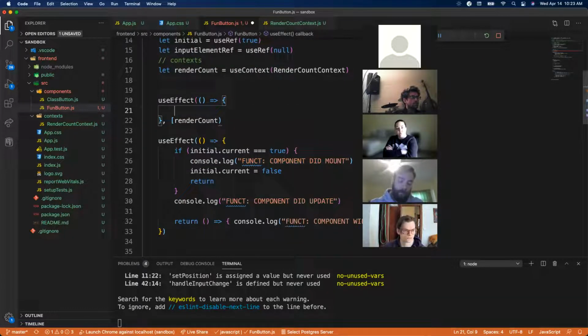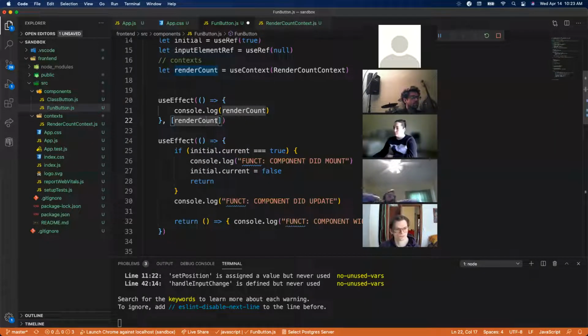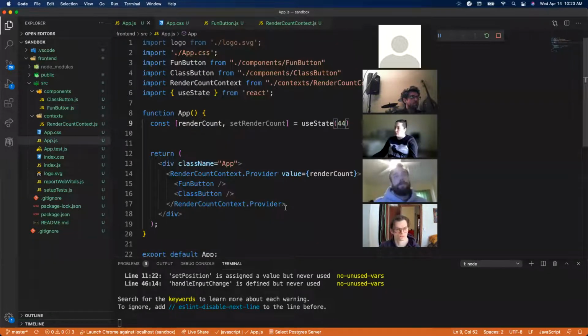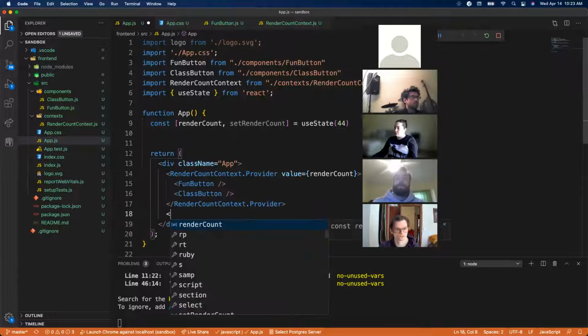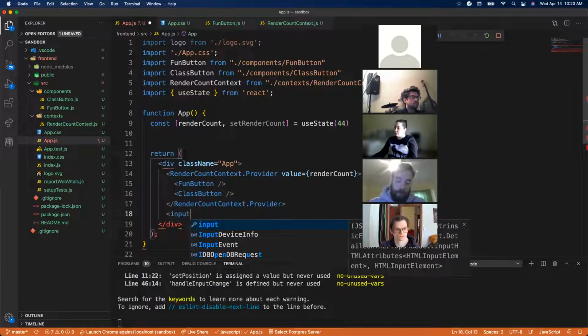You're missing a closing square bracket. Thank you, sir. Inside the parentheses. All right, let's just do a console log of render counts. I'm not sure if useEffect can do this. We could probably Google it, but let's just find out through trial and error. So if render count changes, I want to print it out each time, and let's actually have it changeable. So let's quickly put an input.